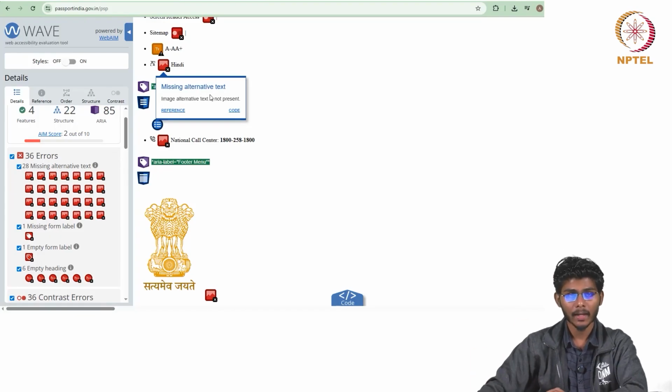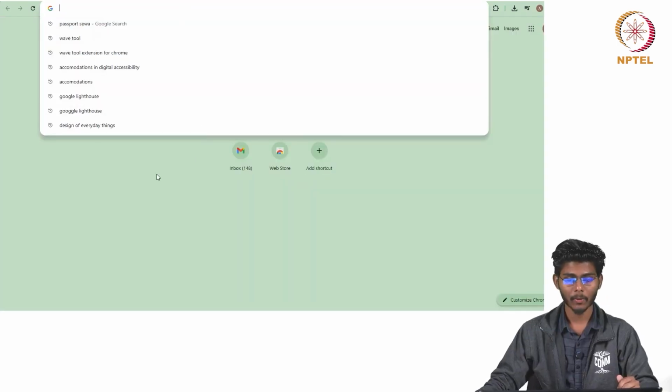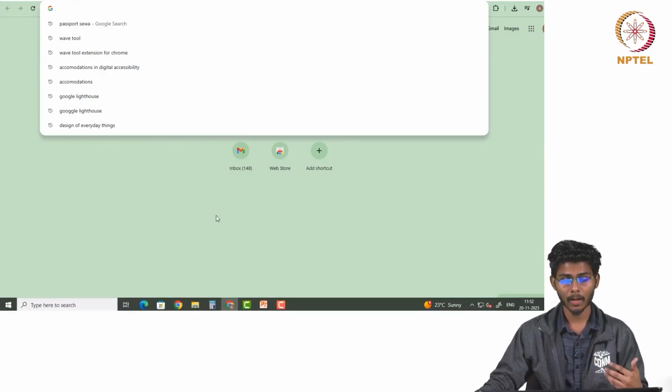When a user with disabilities uses the screen reader option, they won't be able to know what the image text is.